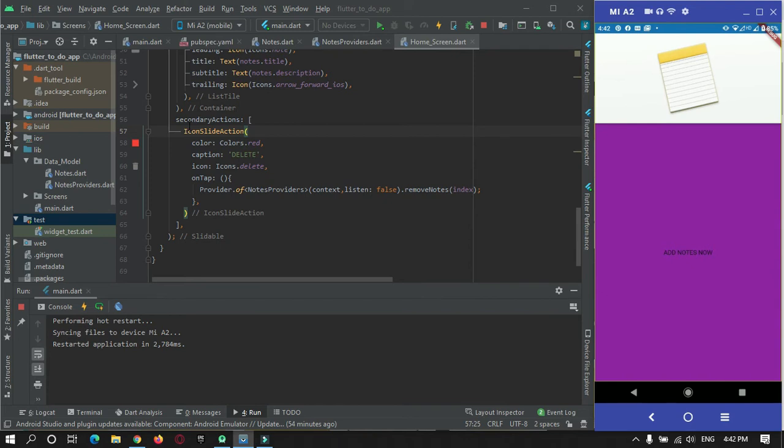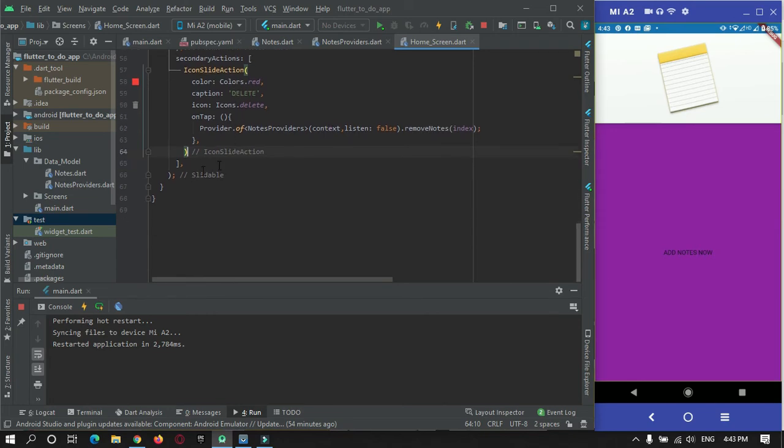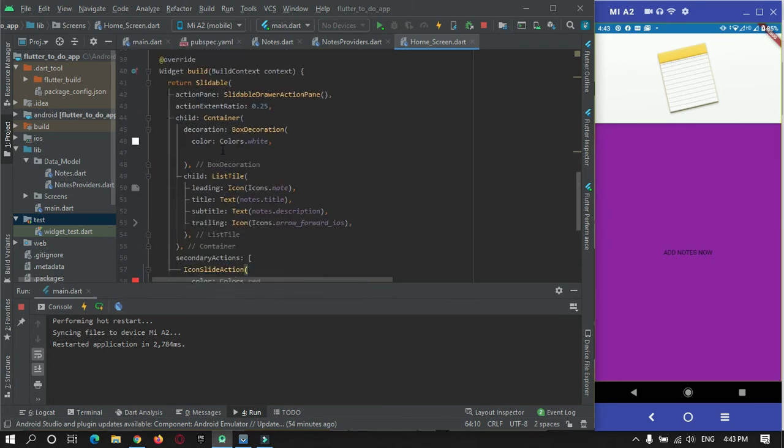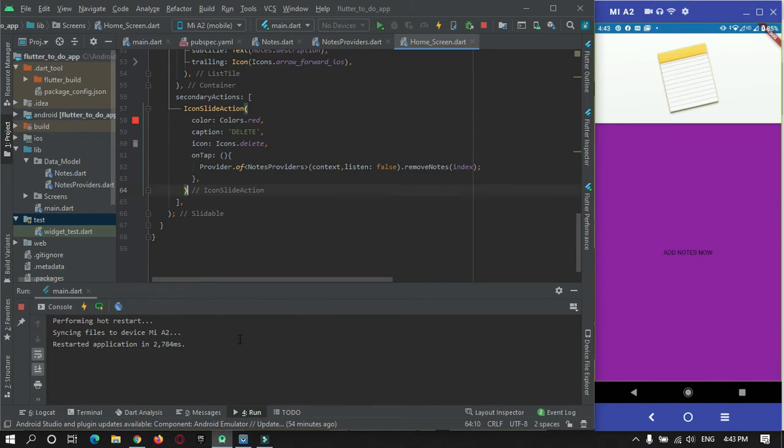Okay, after that we will create one floating button over here to add a new notice. When the button is pressed, a new dialog box will be shown over here where the user can enter text and description to add the note. Okay, so I will just write the code now. This code will be in fast forward because the video is now already 20 minutes. Okay, so I will just fast forward. I will create one dialog box.